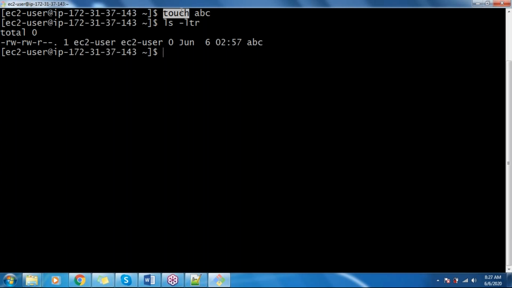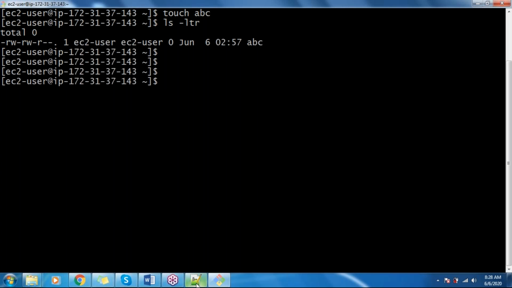And one more thing, guys. How do we check whether it is a file or a directory, if we don't know? In order to identify that, you can see the first character is showing blank here. If it indicates a directory, it will show D here. If nothing is there, that indicates a file. I will create a directory and show you, but in order to identify this, you can check in this way. If there is a D, then it is a directory. Fine, now we are done with the touch keyword.